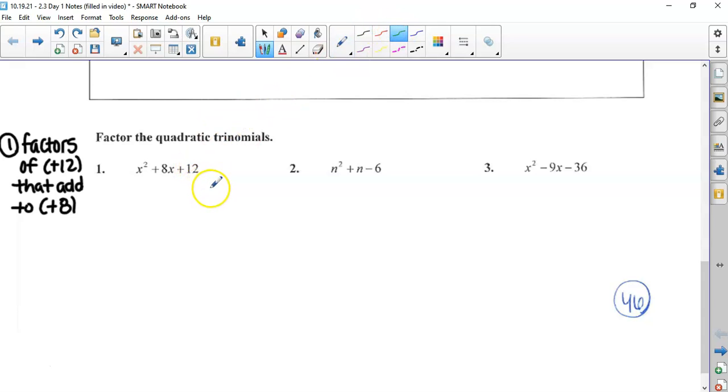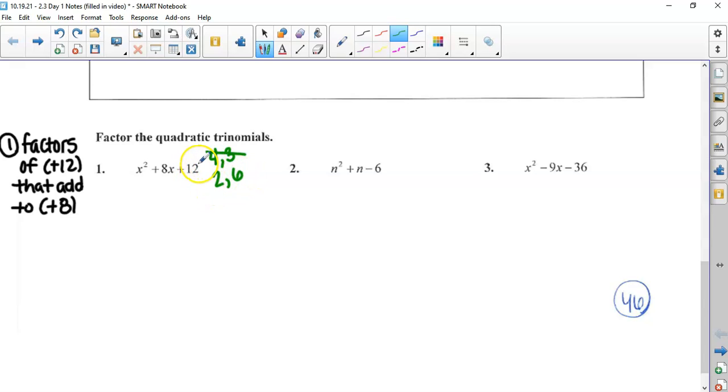So if it helps, let's talk about what multiplies to 12. So I could talk about a positive 4 and a 3. So 4 times 3 is 12. But if I add them, 4 plus 3, I do not get to the 8 that I need. So you can leave it on the list, but maybe we just cross it off. What else multiplies to 12? Well, 2 times 6, 2 and 6 are factors of 12, right?